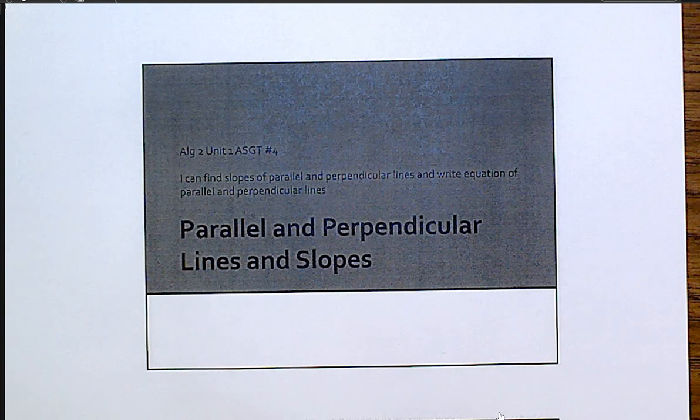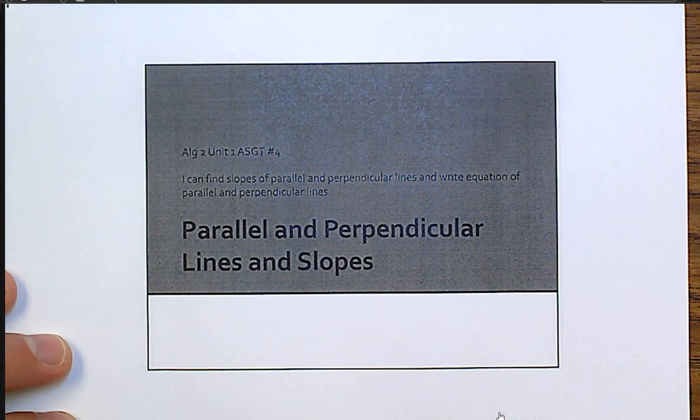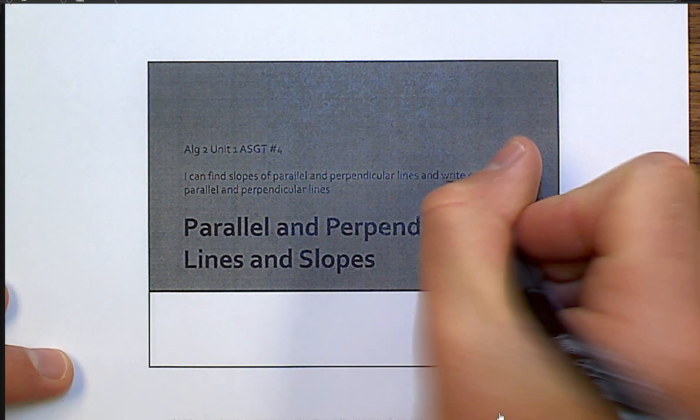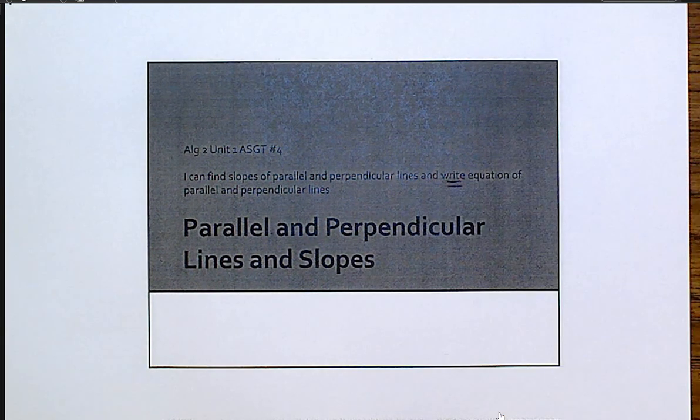We are back at it for lesson 4 in unit 1, and today we're going to be reviewing parallel and perpendicular lines and focusing on their slopes. We'll also be writing some equations in linear form, so a little bit of a combination from lesson 3. You'll see some of the same stuff come up in terms of point slope form possibly, y equals mx plus b possibly, and standard form possibly as we work through some of these equations. So let's jump right into it here.